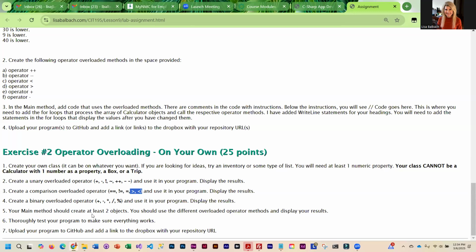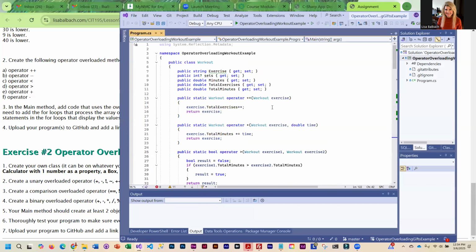Your main method should create at least 2 objects. And then you need to use your different overloaded operators and display the results. Right. And I think the example that I actually coded up here is a workout class.